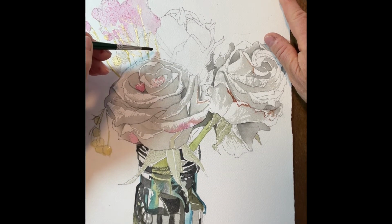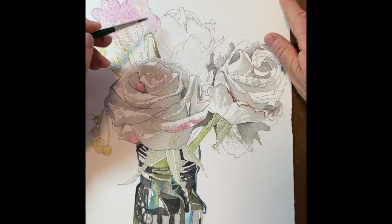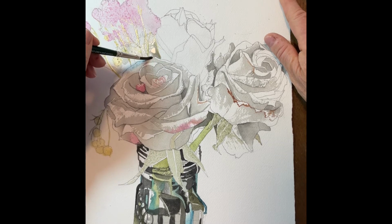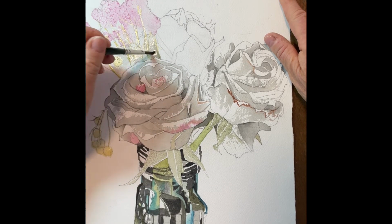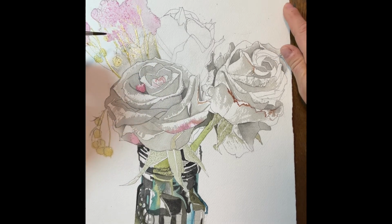Now your pink rose can be alizarin crimson. You can make it purple, you can make it orange, whatever color you want that to be. I used my alizarin crimson and I mixed it with a tiny little bit of red, I didn't want it to be too light pink. I also mixed in a little bit of black because I wanted it to be almost like a maroon color of pink. But I didn't want it to be too shadowed looking because it does get shadowing on it. So I didn't want it to look too shadowed right off the bat. So I mixed my alizarin crimson, a little touch of red, and a tiny little bit of black.